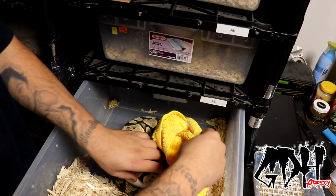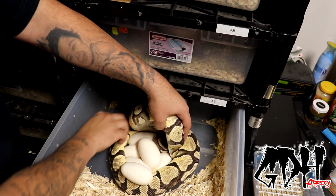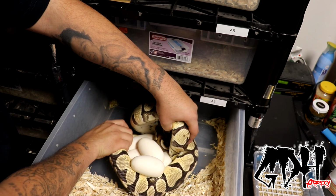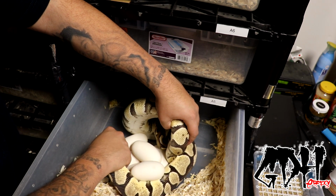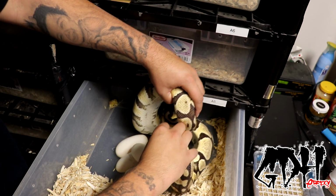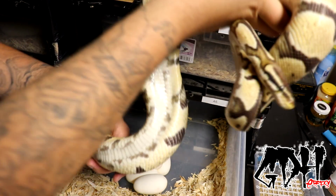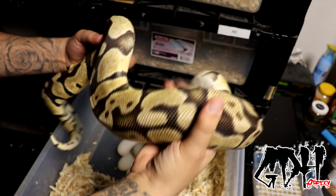Okay, so see, I just controlled her head, and you want to get her by the top half of the body and by the tail, because the tail, she's gonna curl around her eggs. And you want to leave the eggs in their original position if possible. And just for good measure, she's 100% empty. She's not egg bound.